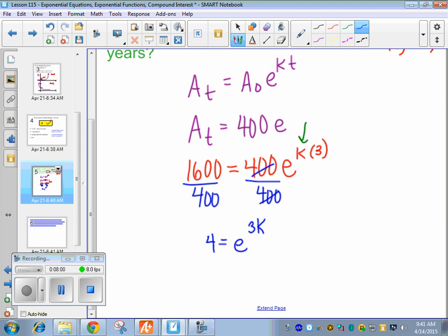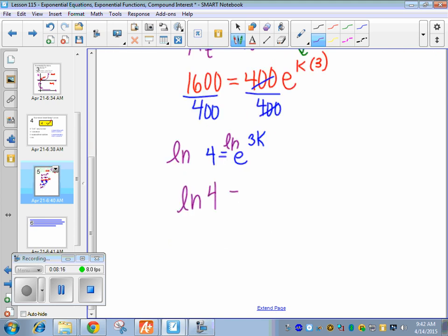To cancel the e, you can use the ln. So we can take the ln of both sides. So I can do the ln on this side and the ln on that side. Put it in front of both sides. So then I have the ln of 4, which we're going to use our calculator to find. And on the right-hand side, the ln and the e cancel out. They go away. And we have 3k, and you can move it out of the exponent now, so it's just 3k left over. And then we divide both sides by 3.